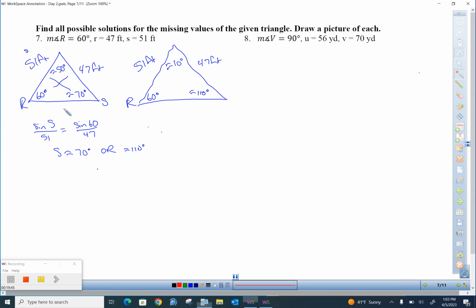This bottom side over here, we don't have a letter, so you can pick whatever you want. And then this side over here, because they're across from different angles, they will be different sizes. So on this one, I can solve for it using law of sines. And it will just be an approximation because that 50 is rounded. That's the best thing we can go with. I'm going to always use this 47 over 60 or whatever information was given rather than the other pair where I solve for something. That way if I mess up this one, I won't mess up the other one as well. Okay, and then solve it using that.